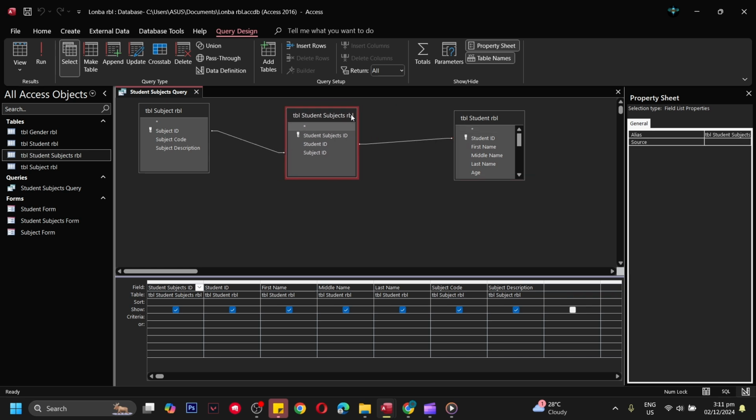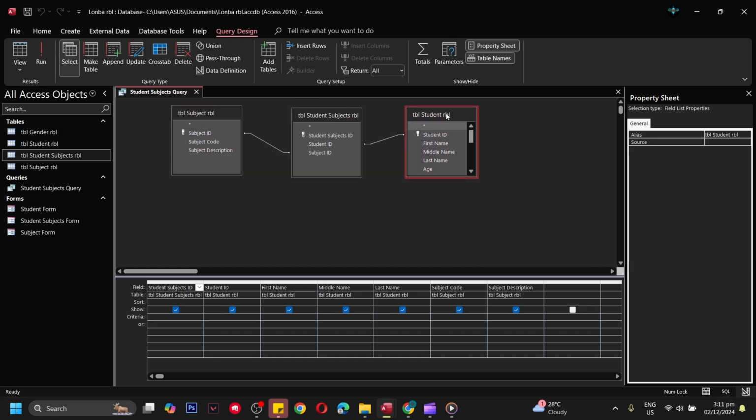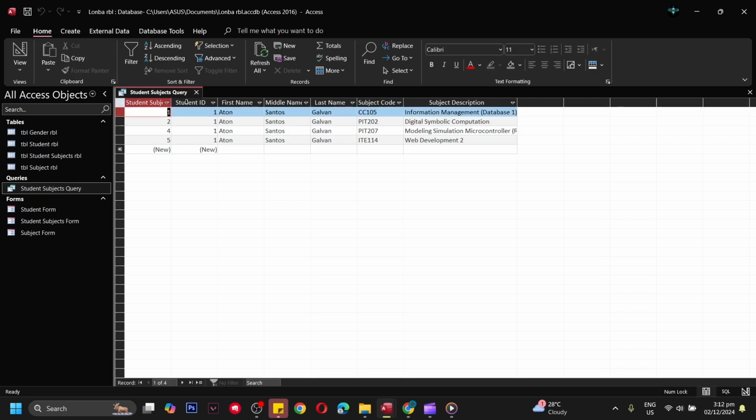Ano? So, sa pag-create ng query po, marami namang way sa pag-create ng query. And ito po yung way na pag-create ko ng query. Ano po? So, kung may alam pa kayong ibang way pag-create ng query, so pwede nyo naman siyang i-follow. And then, balik tayo sa table query. So, yan. So, yung sa final result po ng query natin.